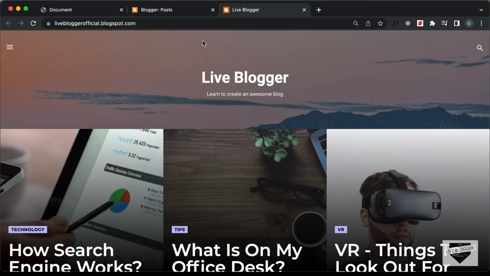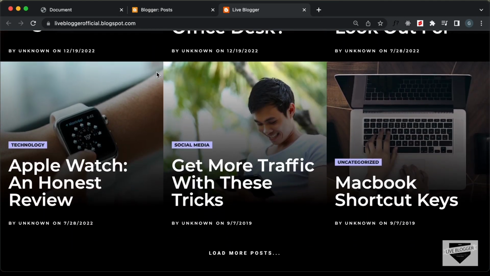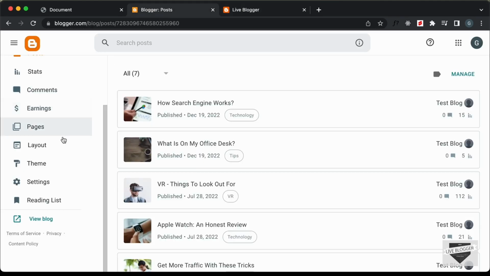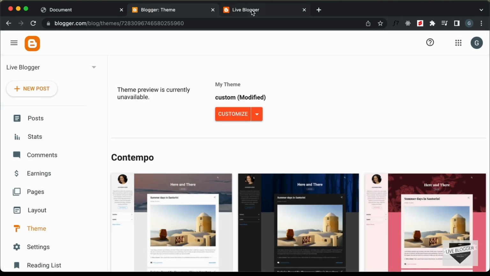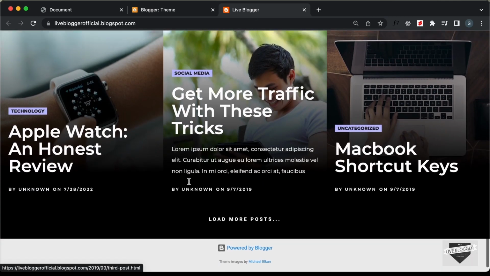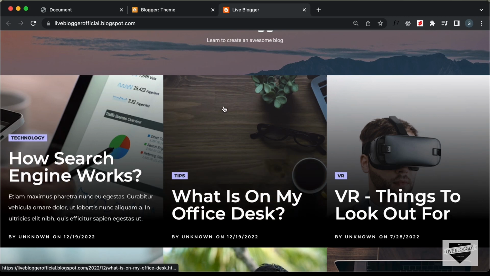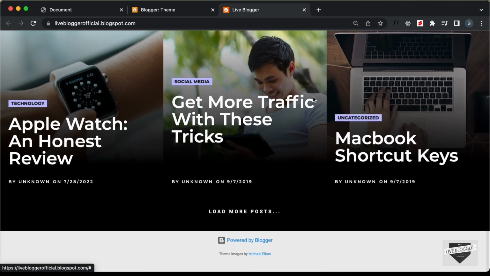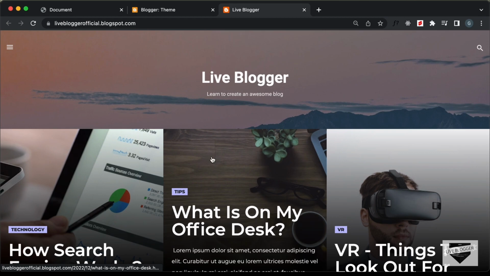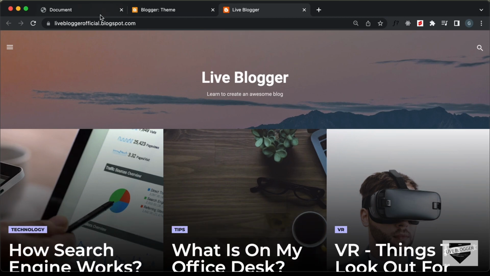This is how our Blogger website looks right now. So I'm using a theme called Contempo Lite, which comes by default with Blogger. And here for this blog post, I have just added some custom code to make this design look like this. I have also created a video on how to create this design for your blog post. You can watch that if you want to make a design like this. But for now, we'll just add this design into our Blogger homepage. So we'll just add it over here, just below the header.